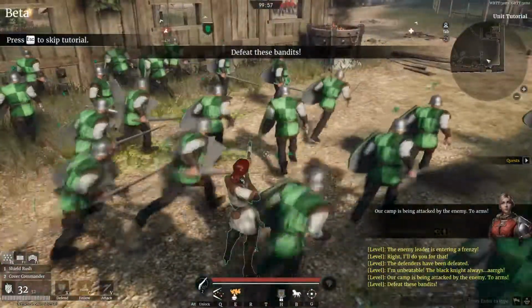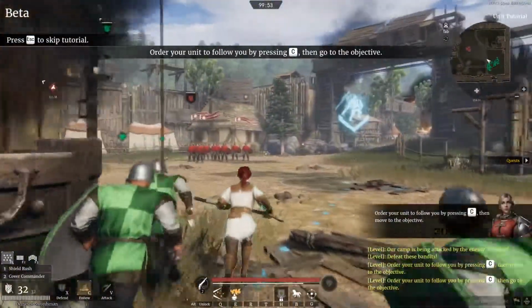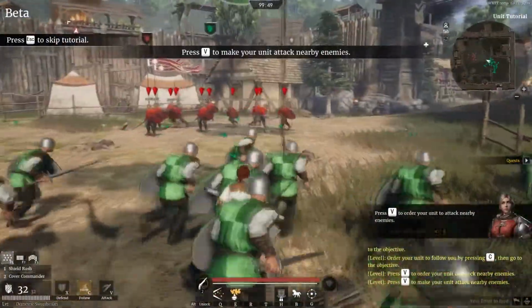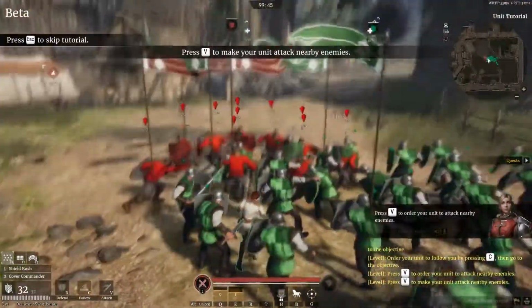Whoa, hello. Defeat these bandits. Press C. Which bandits? Move your unit to the target. Which bandits? Press B to command your soldiers. I don't like this person talking to me. Press B. He's far too adorable.